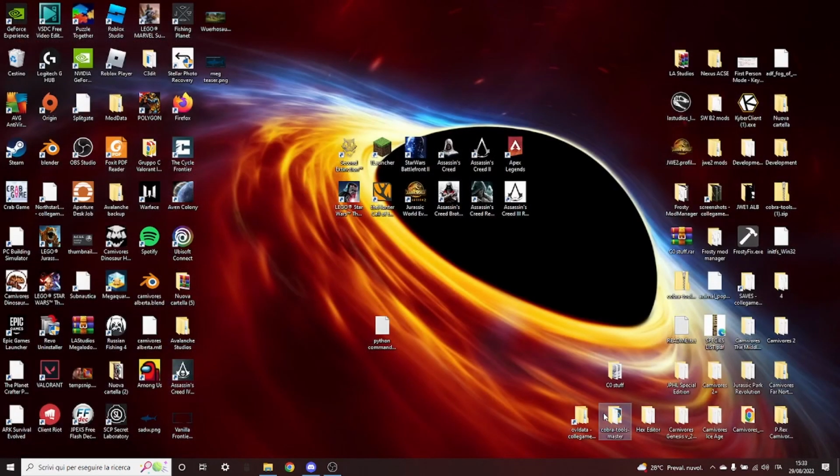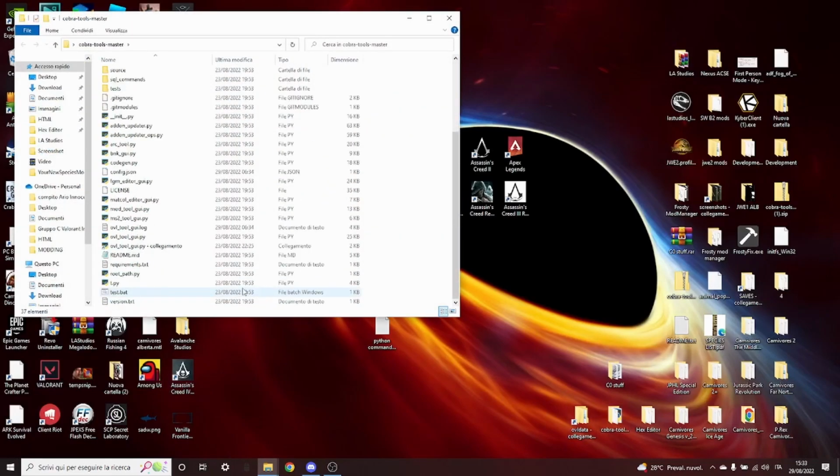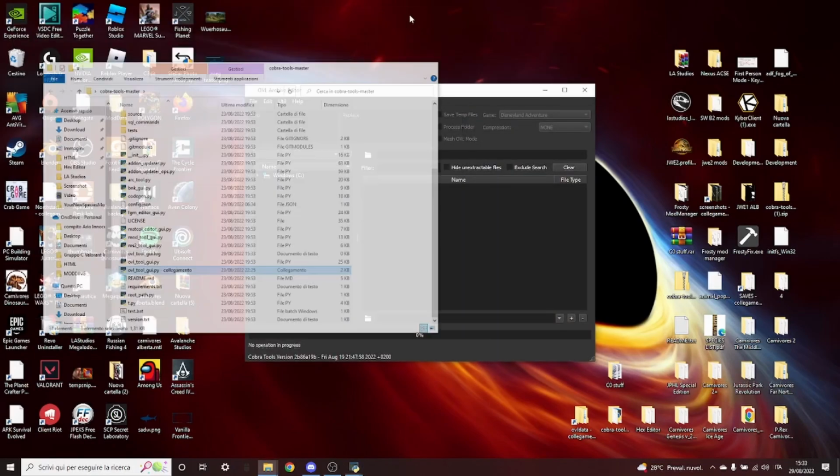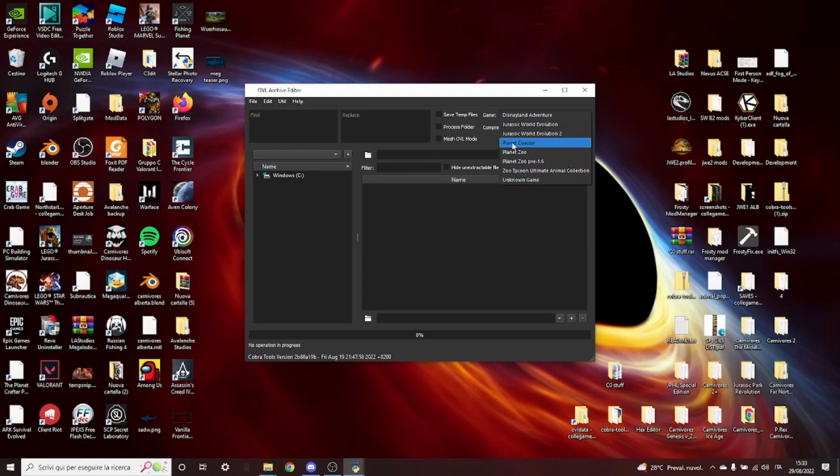You open this. Hello. Now, I had a little bit of an issue because basically my Windows is stupid and it deleted a path in the environment variables, and at some point I will have to fix it, but it's not something that should concern you because it should work perfectly for you. So you'll be wanting to click this file here, but I'm gonna click this one here for different reasons, so don't mind this. And this is Cobra Tools. You can change here the game you'll be working on and do some stuff. Now, I'll show you next how to install ACSE.